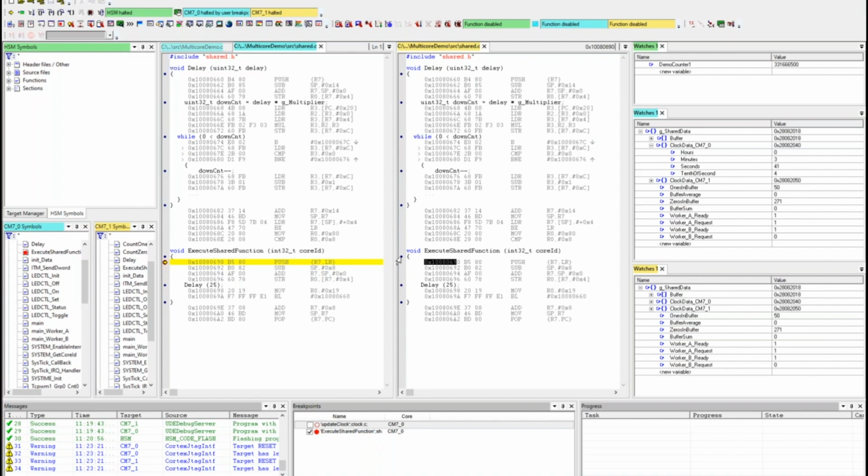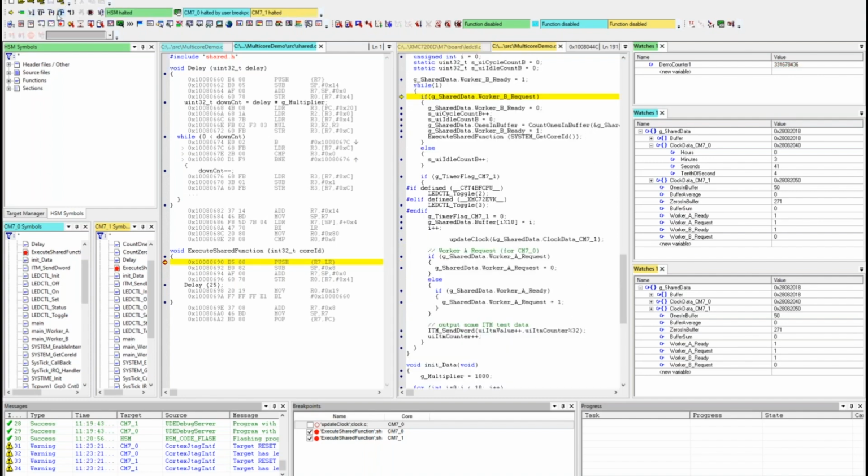If you want to stop in the second core as well, then you can, of course, add a breakpoint here.